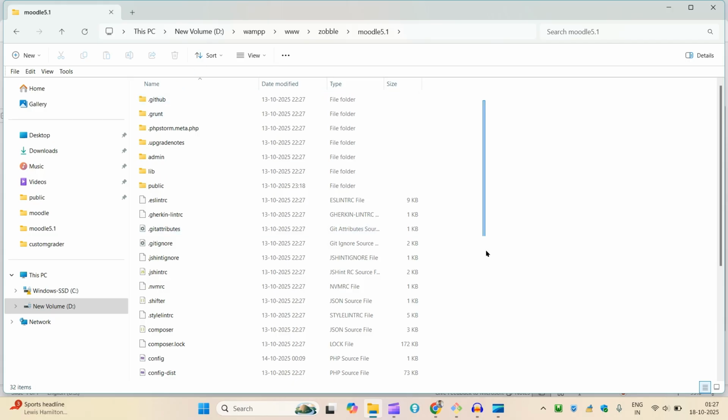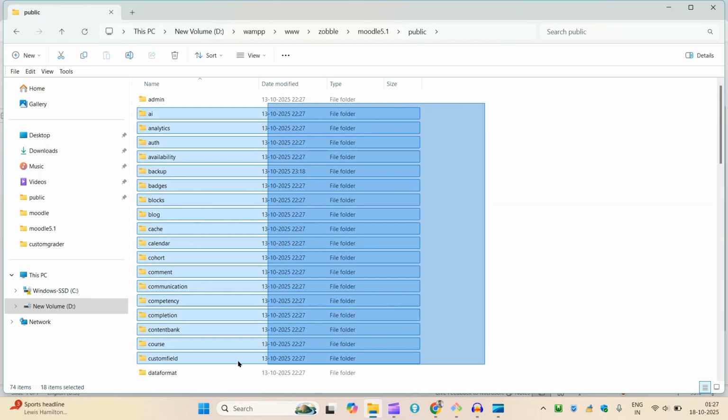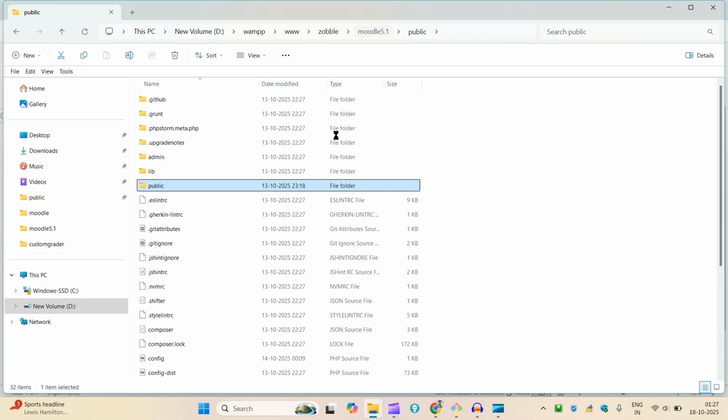Git will be here in parallel with public, and most of the files they have moved to public. If you install by default, your main URL slash public will be running. But in case you make the mapping properly, you will be able to execute on the main URL itself.